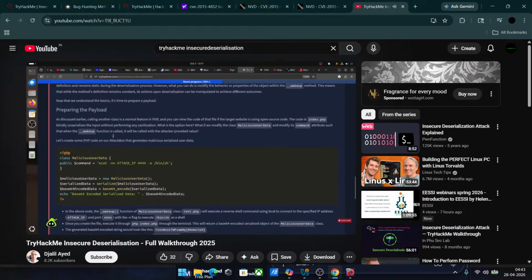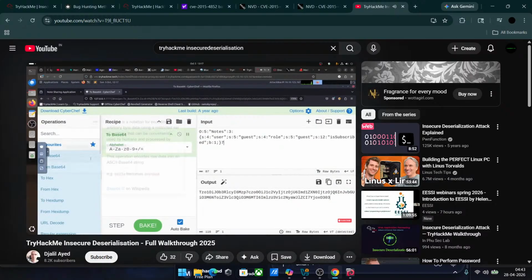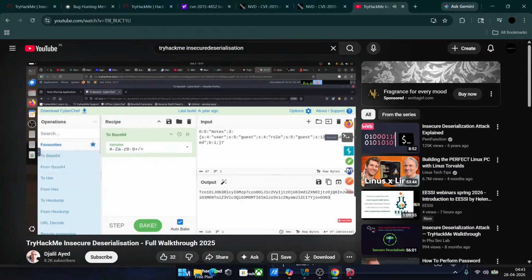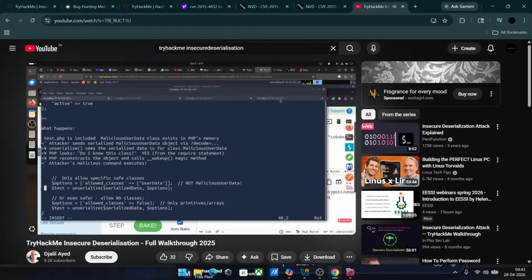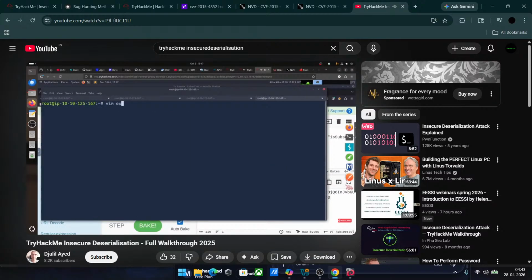So now if we prepare the payload, we're using this PHP. Because now we want to target that function, let's say clear, vmix, exploit.php.